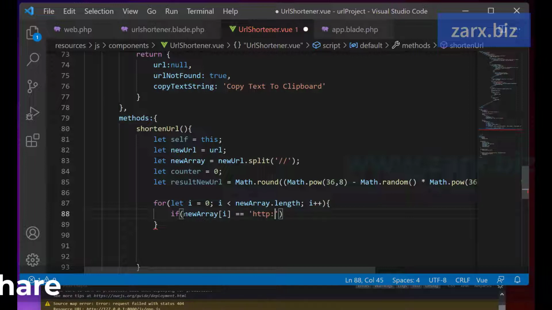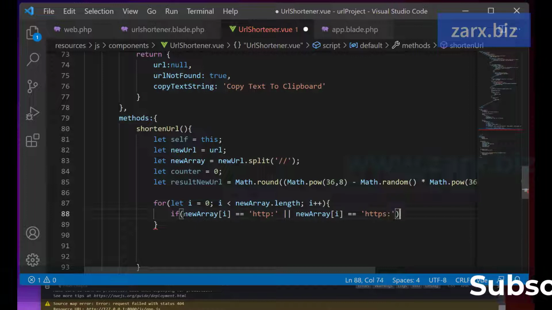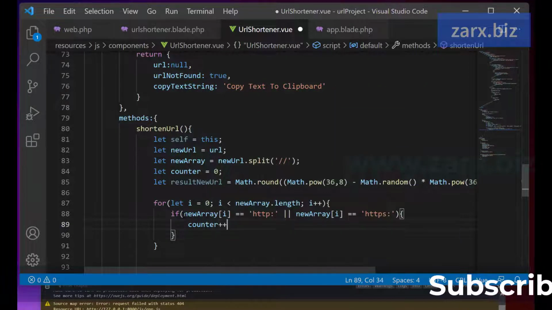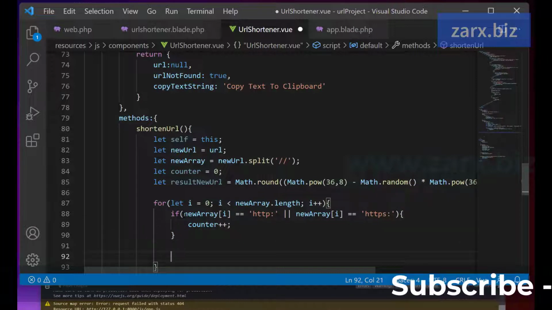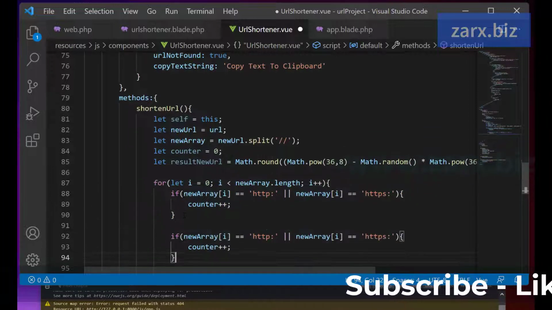I'm also going to copy and paste this, and go here. So we get http, https. If it is this, what do we want to do? We want to increase the counter, so we say counter plus plus. The same way, I'm going to copy this again and paste here.